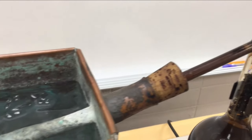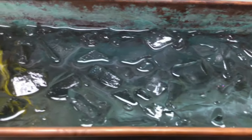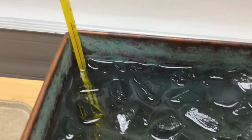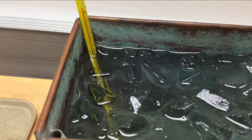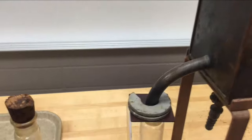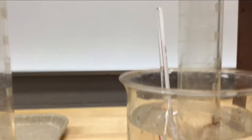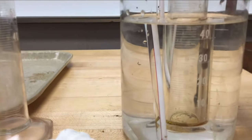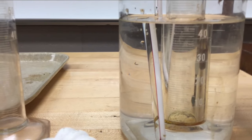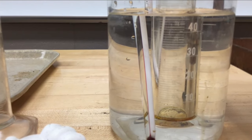Okay. We can take a look at the condenser, and you can see the ice water going down through the tube of the condenser. My thermometer on the condenser is reading around 40 degrees, so a nice bath of ice. Then as it's coming out of the tube and into my graduated cylinder, I look down here and see where we're at. We can see a drip there, and we started seeing a little bit of gasoline being accumulated, another drip there.